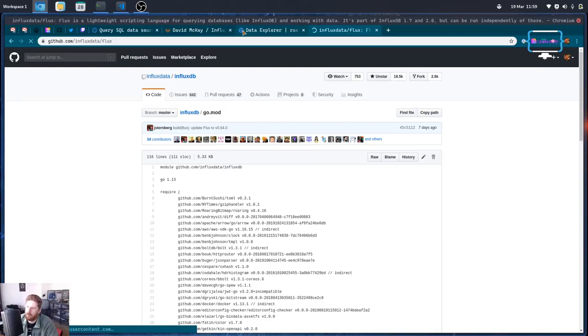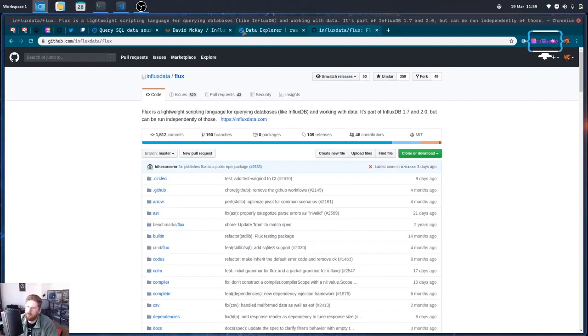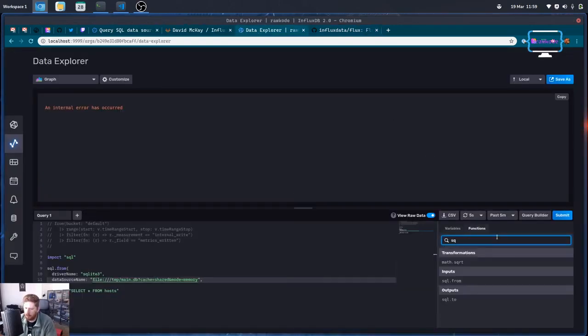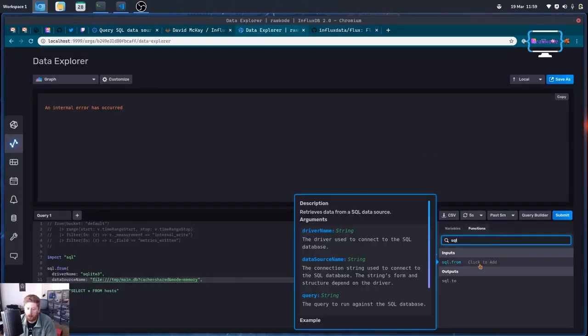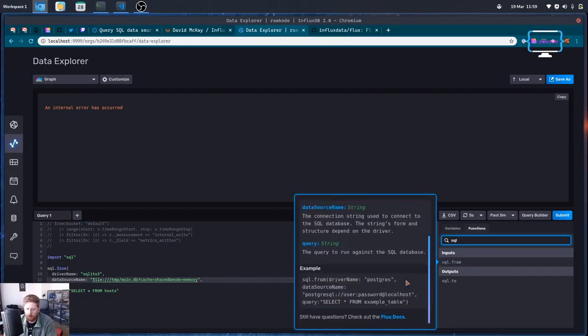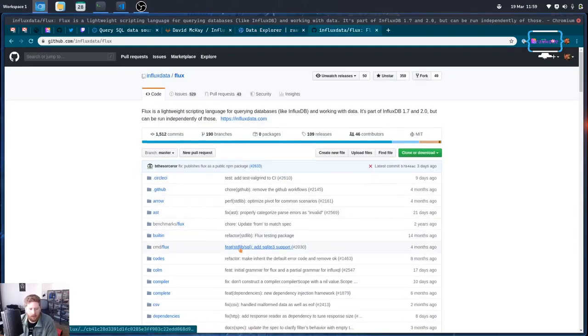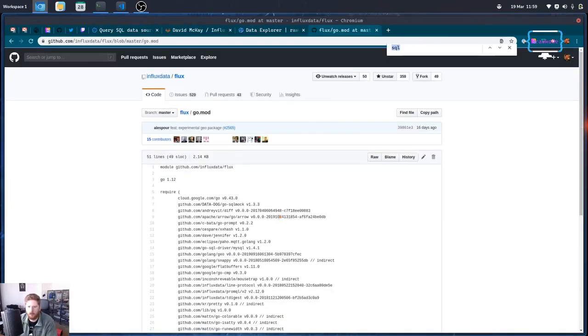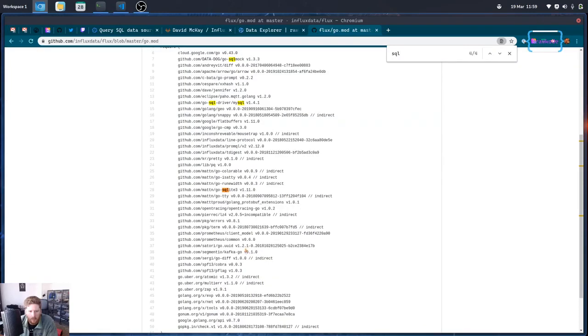Oh, there's a good point. Is this only available in Flux REPL, or will it be available in InfluxDB? Alright, looks like it might work. Okay. Go mod. SQL, there we go. Go sqlite3.